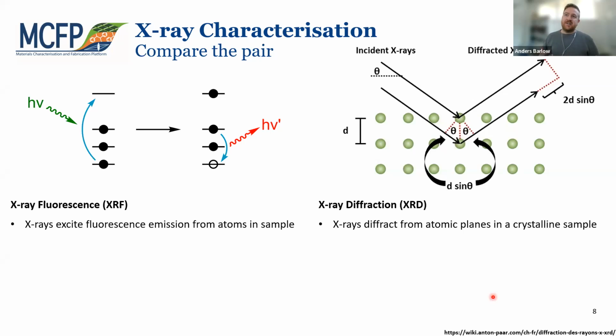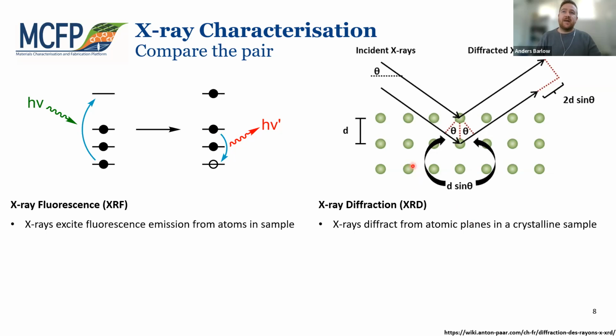Okay, so let's actually start talking about these two techniques that I've introduced, Xray fluorescence and Xray diffraction. And let's compare and contrast these two techniques here so that you have a base understanding about what it is that we're doing with them. In a very, very general sense, both of these techniques are X-rays in and X-rays out. So if you think about your probe and your signal for these particular techniques, we're putting X-rays into our samples and we're getting X-rays out of our samples. But the interaction that is happening and the interaction that we're detecting is quite different between these two particular techniques.